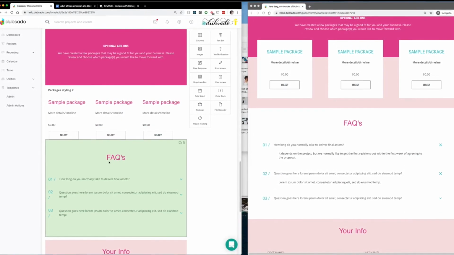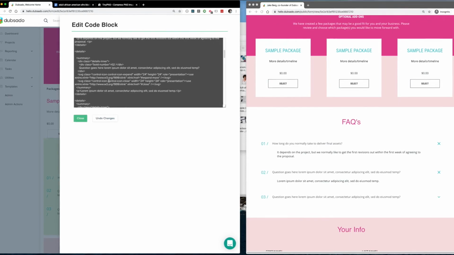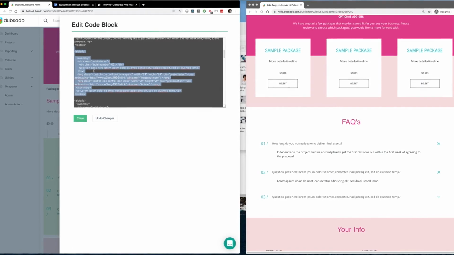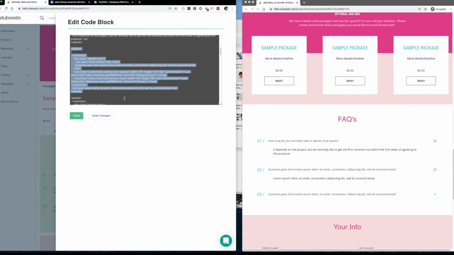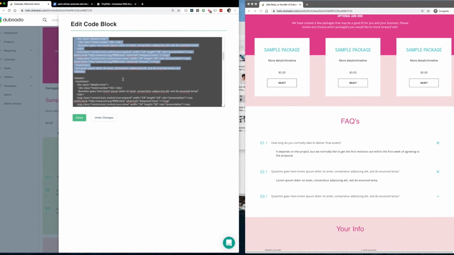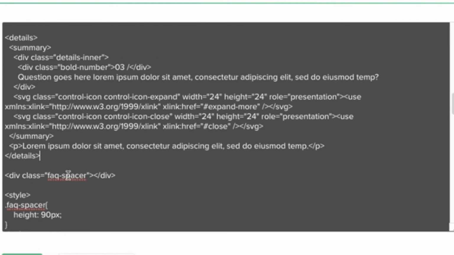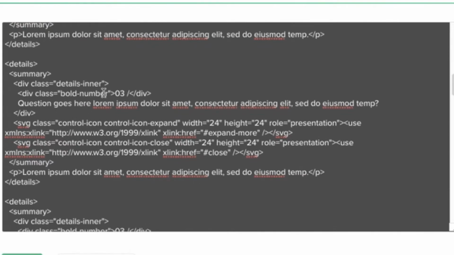But one thing you might be looking to do is either adding or removing a question altogether. So we have details opening and details closing. So that represents an entire question and drop down. So this one is number 2. So if we remove this entire thing, we would no longer see number 2, it would just be number 1 and 3. But if we wanted to add another one, we would take the entire details from start to finish, and then we would just paste it down below. So if you get lost at all, just kind of reset and look for this details opening and close, as well as the number that you see inside.